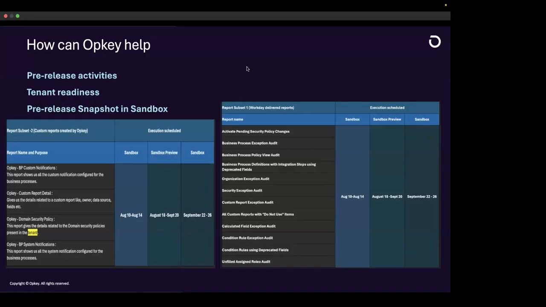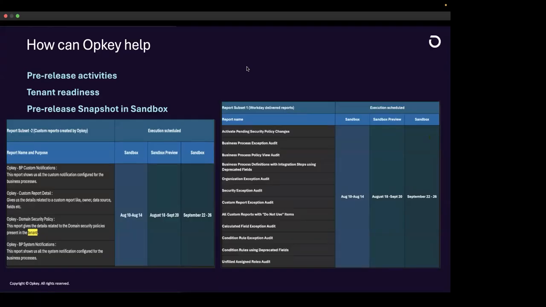We will execute those reports, we'll download those reports, analyze, and send you a schedule of how frequently we will be running and what our observations are. Obviously, you will have to act upon the highlighted areas, but that's a big nudge and a level 1 analysis done for you.